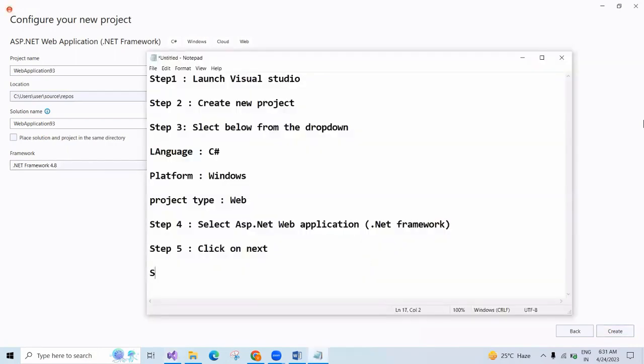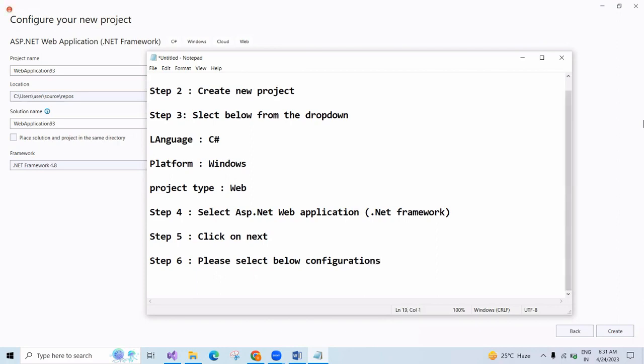Now what you need to do. Please select the below configurations. Now tell me the first one. What is that?